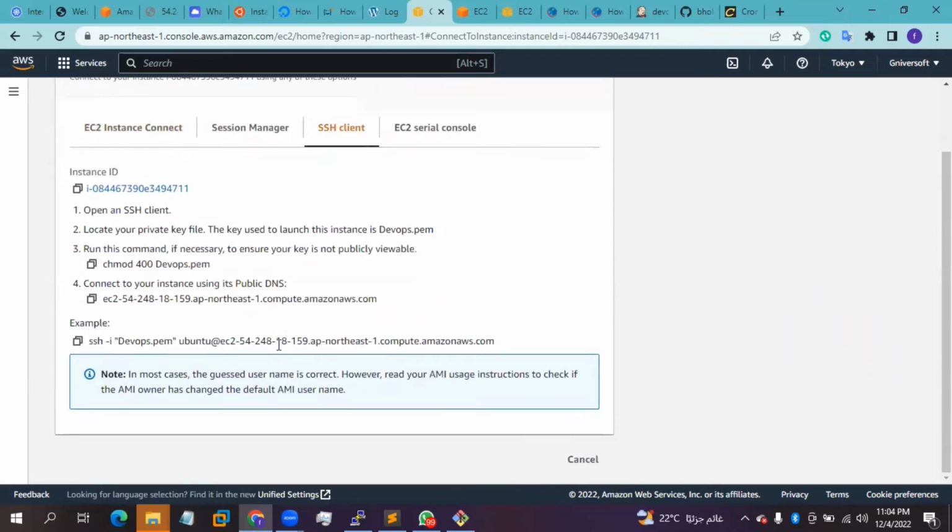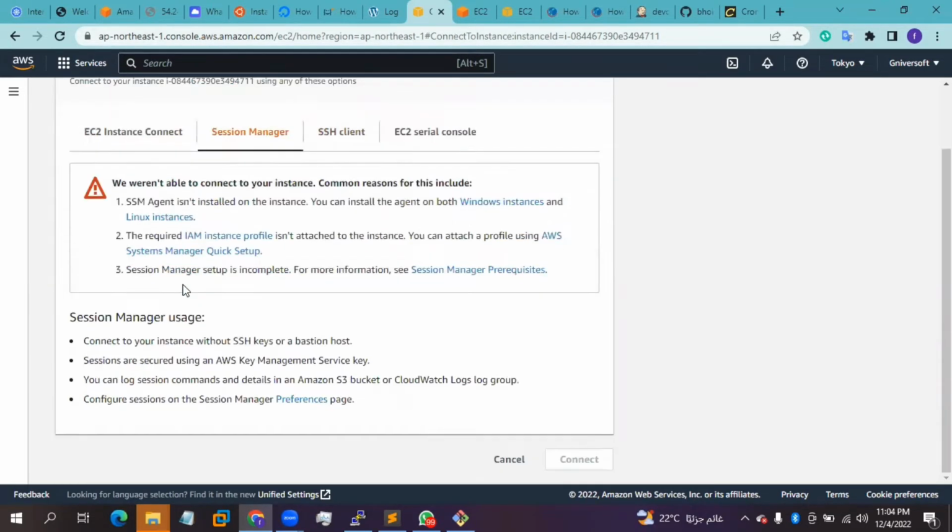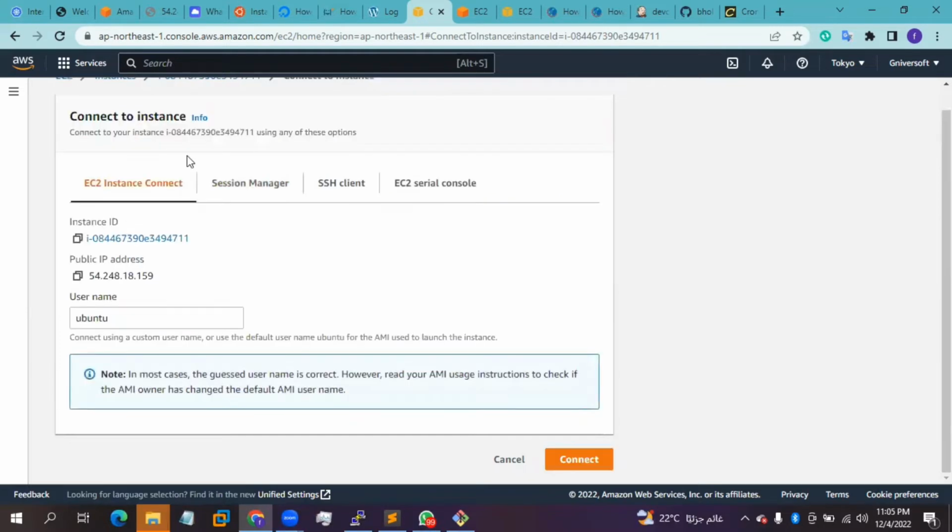Hello? You can connect through instance connect. I can't connect to my instance again. This is crazy. This is a costly mistake I don't want to make.